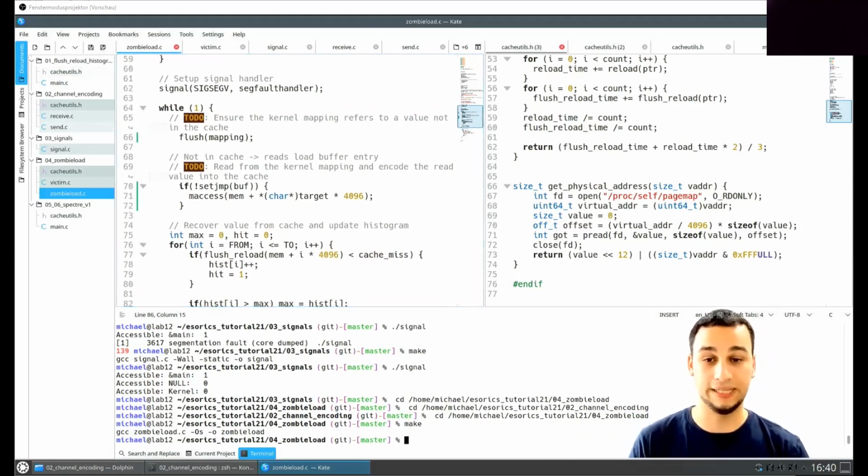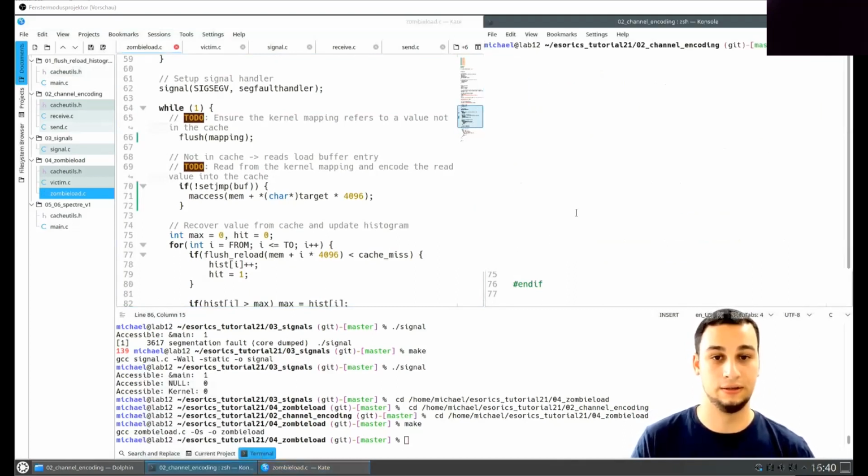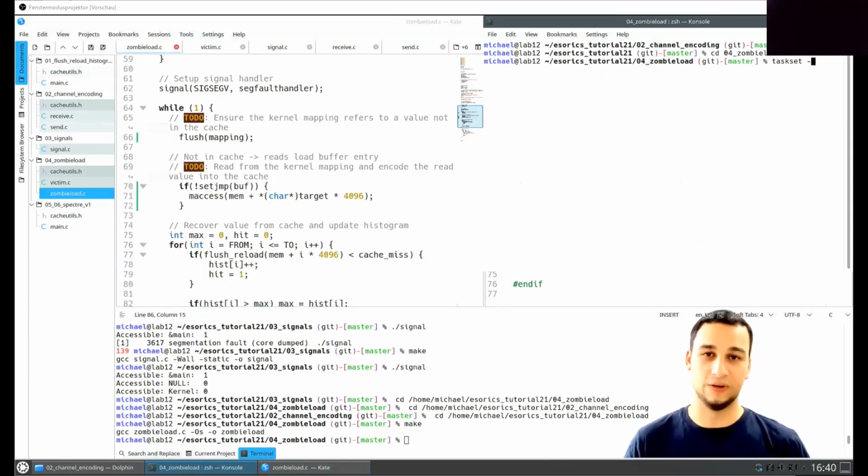Now we can compile it, at least it compiles. Then we start here. Something I forgot to mention: we're leaking from a line fill buffer. This is private to the core. It is not shared across multiple CPU cores. So we have to ensure that the victim and our attacker run on the same physical CPU core. In case of hyperthreading, you can also run on the two hyperthreads of one physical core.